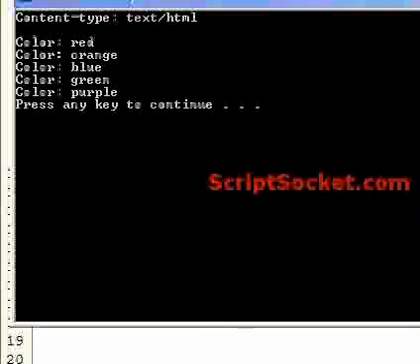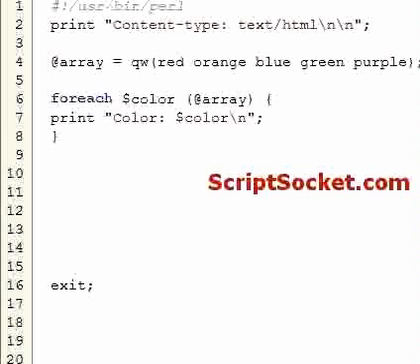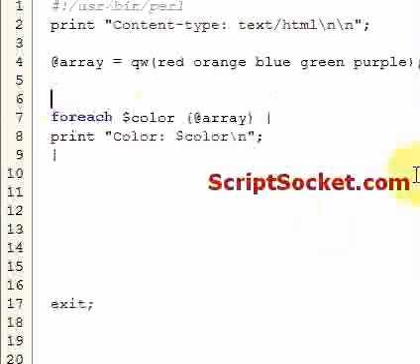If we'd like to number our colors, just before the for each loop starts, let's create a variable called count, and let's make that equal to 1, because we're going to count from 1, and each color is going to have a number beside it. So obviously the first color is number 1. So count equals 1 is going to be our first.